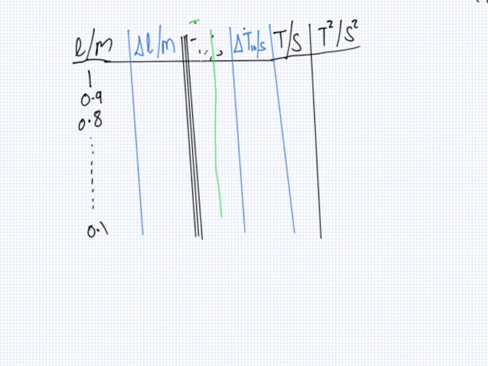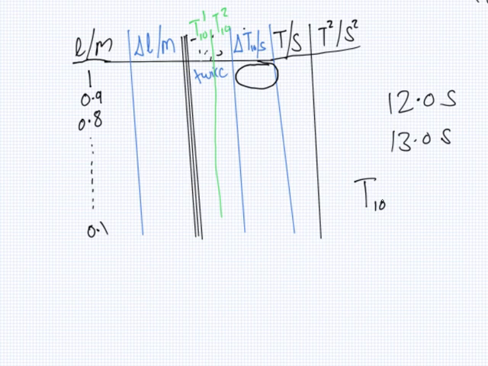You have T1 10 and T2 10. So you do each one twice. Now the reason you do each one twice is because then you can calculate the uncertainty here. So for example, if the first time you got 12 seconds and the second time you got 13 seconds, what's the uncertainty? 1.5? No. 0.5. Yes, 0.5. If you did it first and you got 12.0 seconds and then you did it again and got 13.0 seconds, then the time you should use for the 10 is 12.5 seconds. And so the uncertainty in the 10 is half a second.